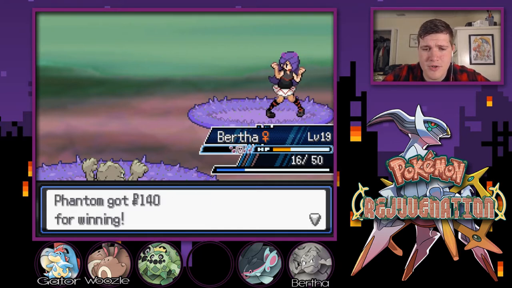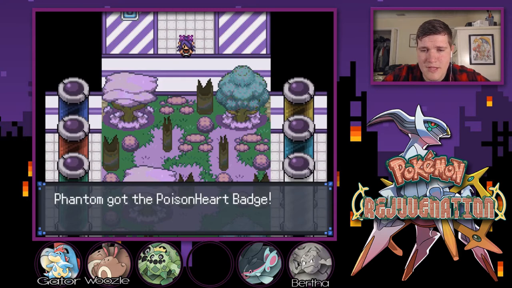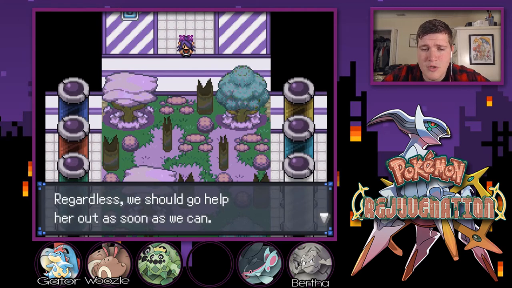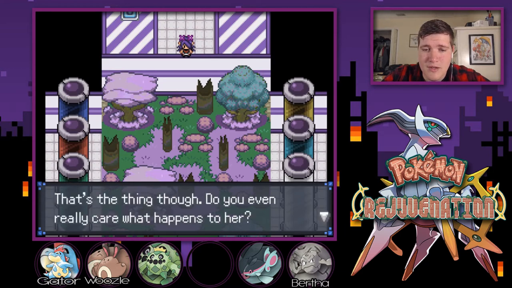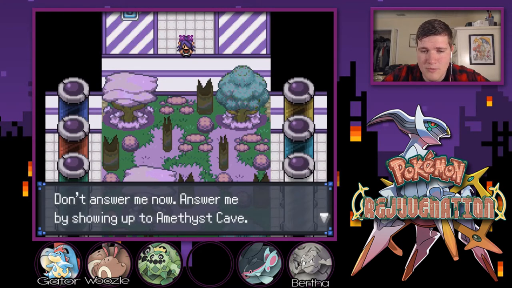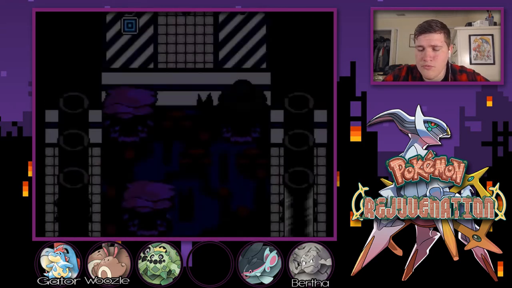Despite your flaws, you're a pretty good trainer. Okay. Looks like I couldn't win in the end. That's fine, I guess. But you deserve this. I got the Poison Heart badge. Cool. So, Malia really is in trouble then. I'm sure she'll be fine. She's stronger than you think. Regardless, we should go help her out as soon as we can. That's the thing, though. Do you even really care what happens to her? Or did you happen to just be thrown into something you weren't even a part of? Don't answer me now. Answer me by showing up to Amethyst Cave. If you show up, then I'll really know how you feel. Okay.